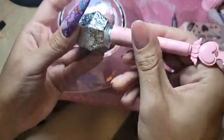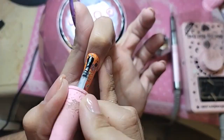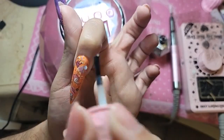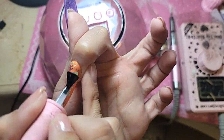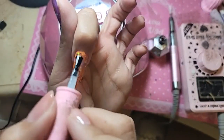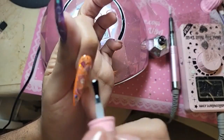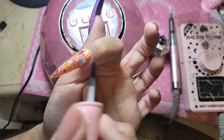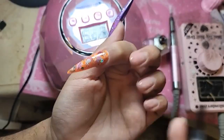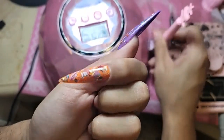So we're gonna take Shiny Gel. I need to order a new one because this one is pretty much empty. And we're going to do a coat over the entire nail. So dope. And let us bake this for 1 minute.